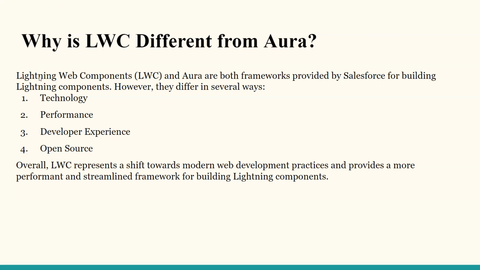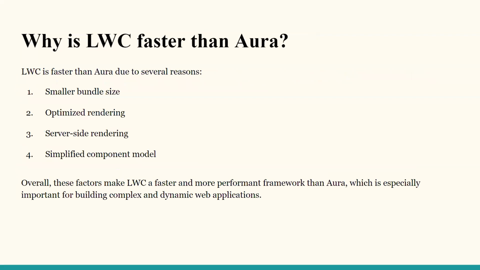And moving towards the next question, why is LWCs faster than Aura? LWC is faster than Aura for several reasons. One, small bundle size. LWC has a smaller bundle size than Aura, meaning it takes less time to download and render. This is because LWCs leverage modern web standards and use a small set of core JavaScript libraries.